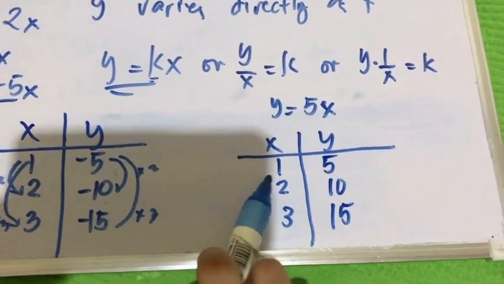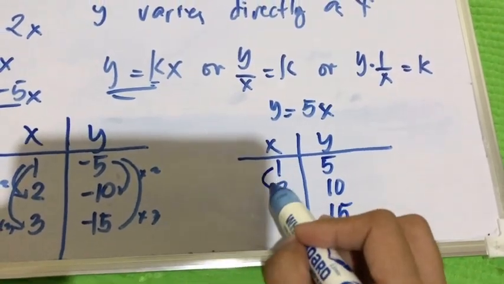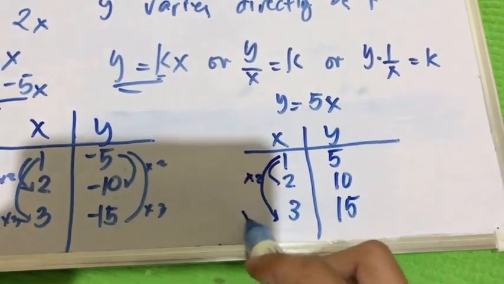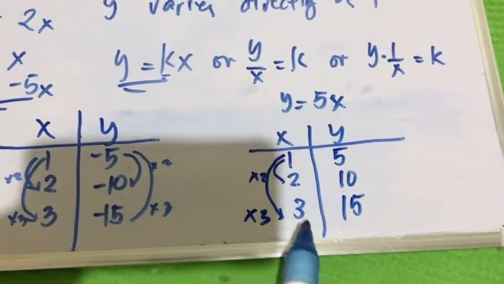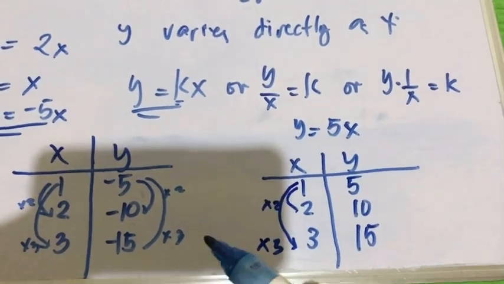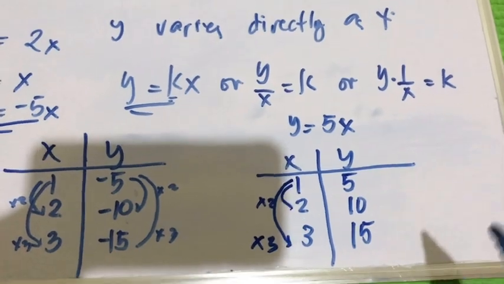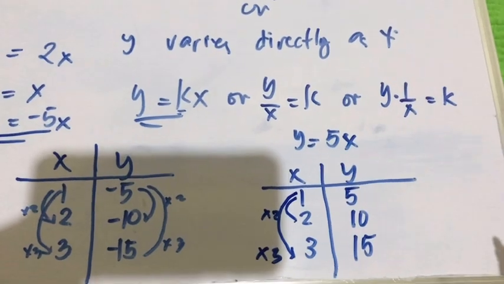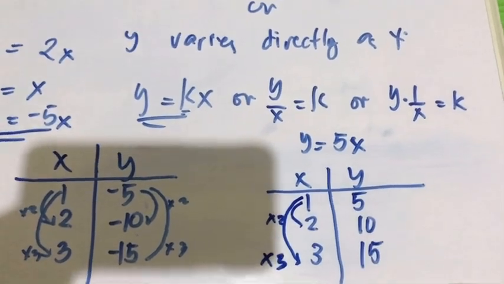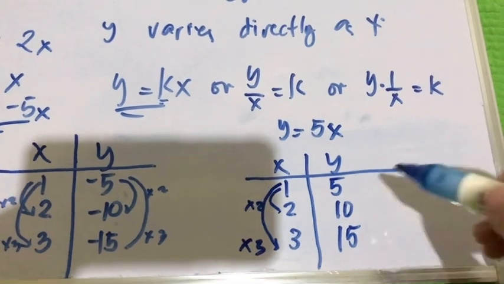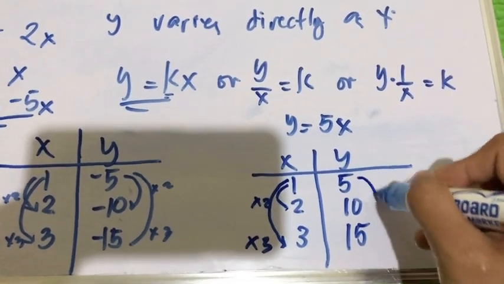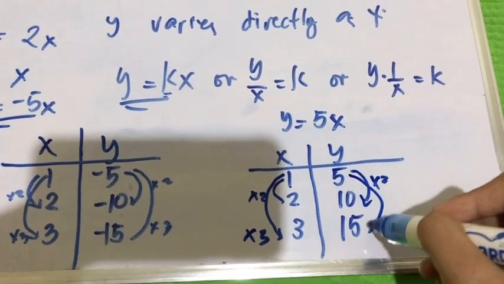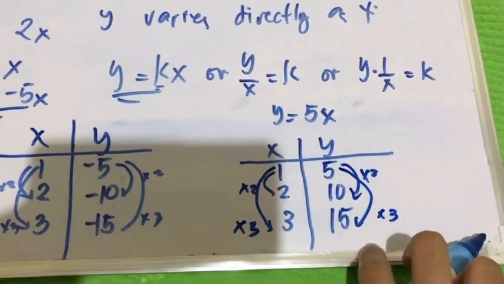So as you can notice, 1 times 2, that is 2. We multiplied 1 by 2. And in here, to get 3, we multiplied by 3. Again, if we scale up on the left side or on x, we will also scale up on the right side. What is multiplied on the x variable should also be multiplied on the y's. It goes the same here, no? 5 times 2, that is 10, and 5 times 3, that is 15.